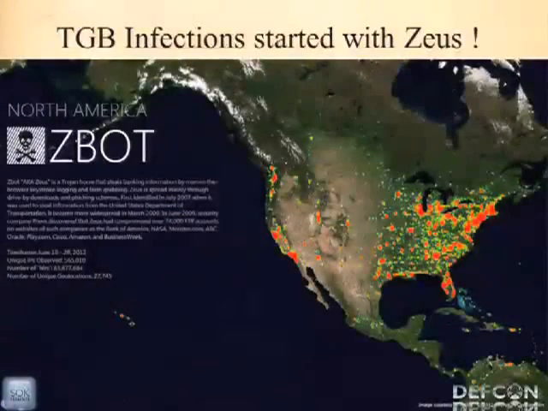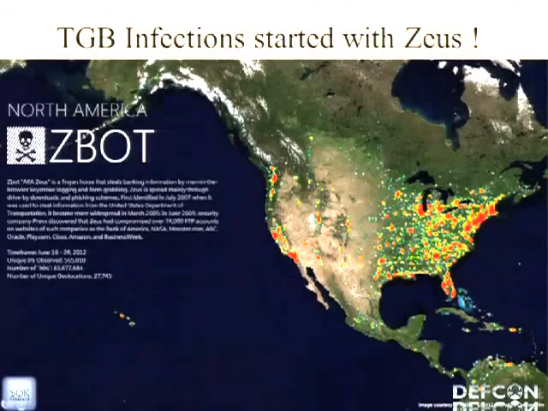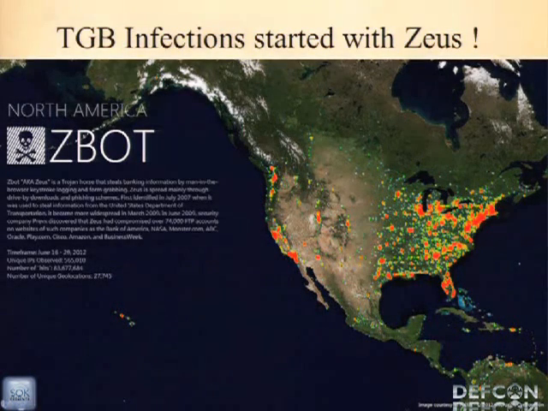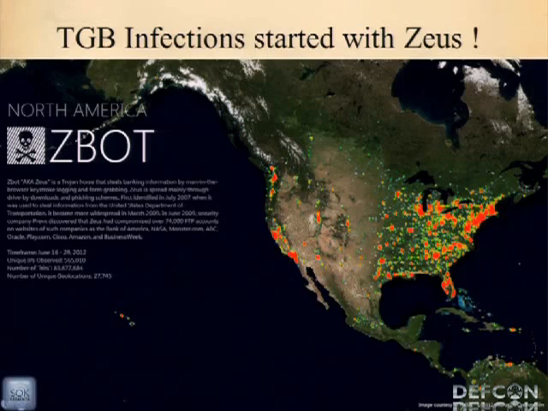There's a very good statistic produced by Microsoft on third-generation botnet infections around the world. If you look specifically, it gives you an idea of how the Zeus bot started impacting North America. This is only one part of the world, and you can expect infections at the global level. Things have changed in the world of botnets with the advent of third generation, which typically exploits the HTTP protocol, and the motivation is all about exploiting online banking to get money, a shortcut to success, whatever we say.